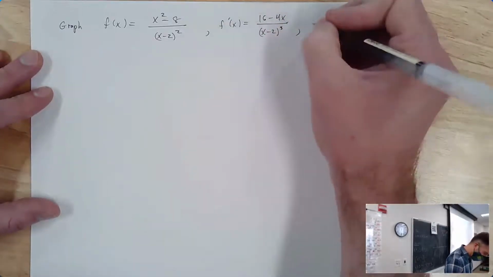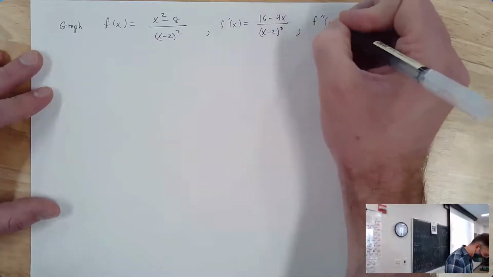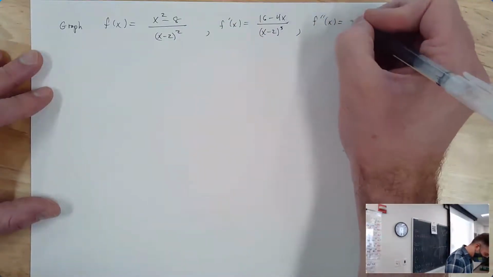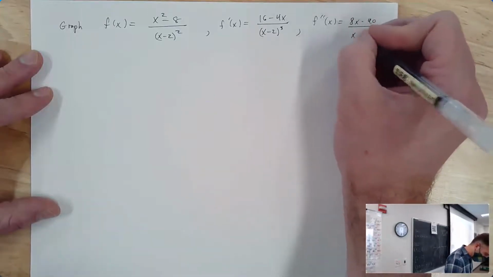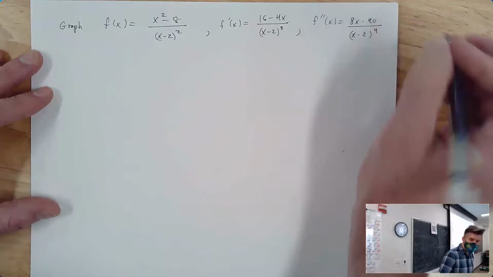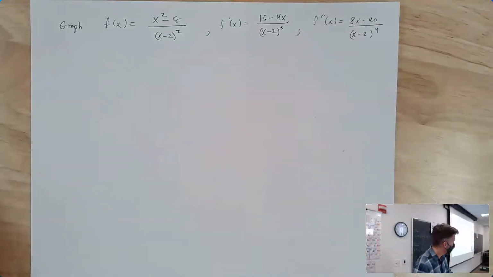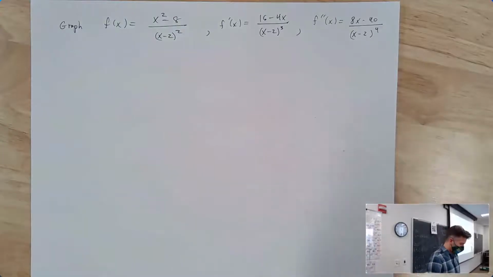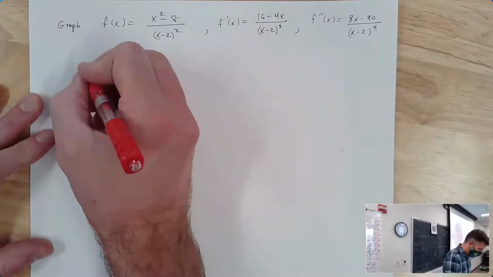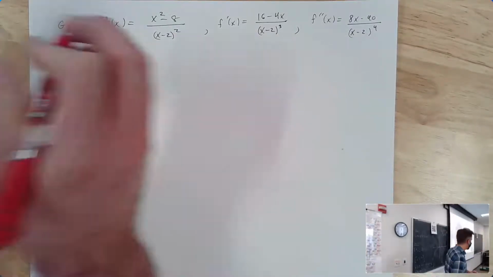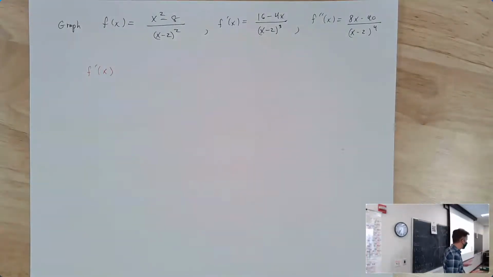And the second derivative is going to be 8x minus 40 over x minus 2 to the fourth. This actually brings up an important thing that I've noticed over the years. So I actually just want to show you guys something. Even though I said we've already been given the derivatives, let's say we wanted to actually find f prime. So when you find f prime, I'm going to close that door. There's always a mass exodus and it quiets down.